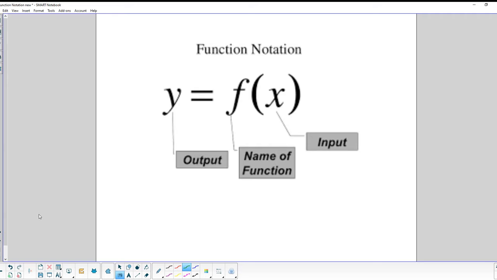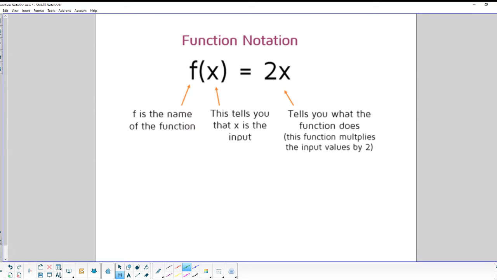So when we talk about function notation, we're basically saying that instead of writing y in our equation, we want to start writing this little notation, f parenthesis x parenthesis. And so another way to read that is just f of x. F is the name of a function, and the function has an input value of x, and y is the output. So it's going to start looking like this.